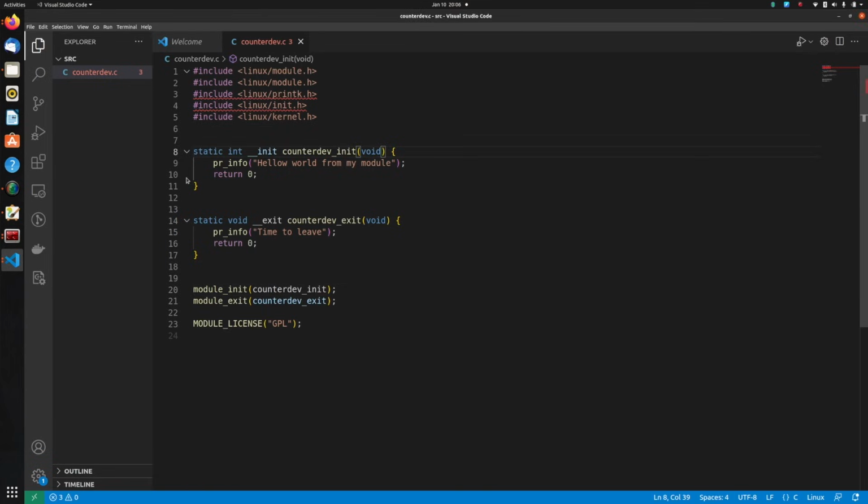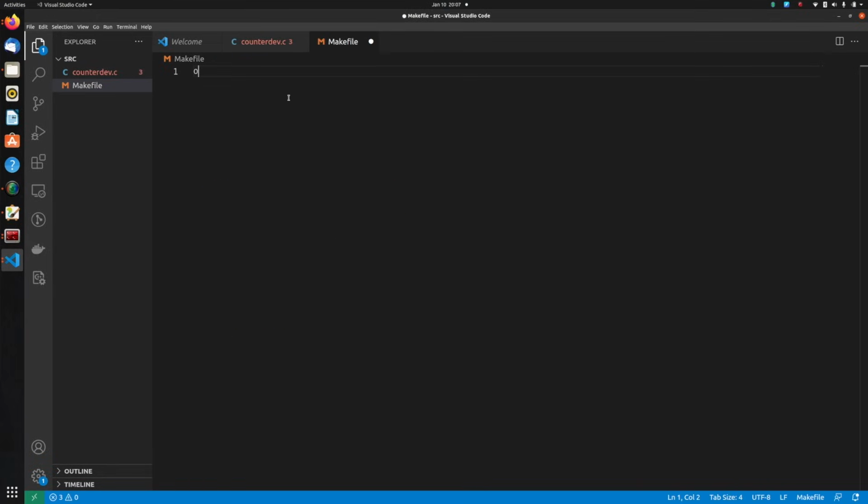The way we compile these kernel modules is a bit different, right? Let's see how we do that. I'll create a makefile, and the first thing I would need is this variable called obj-m, and all I need to do is add the object file here that gets created when it gets compiled. This is just a variable for the current directory.